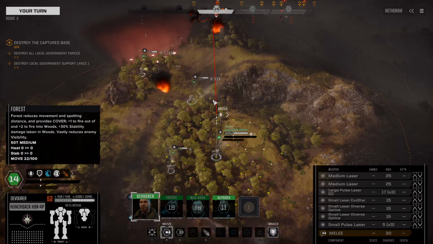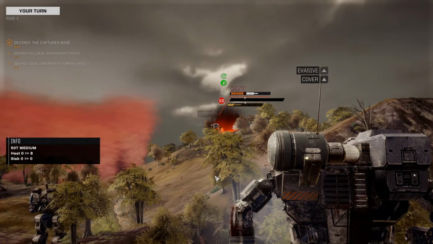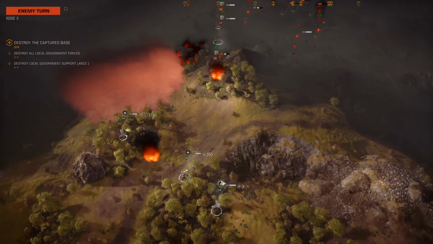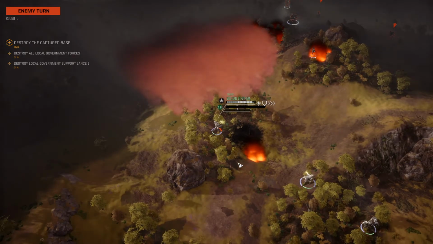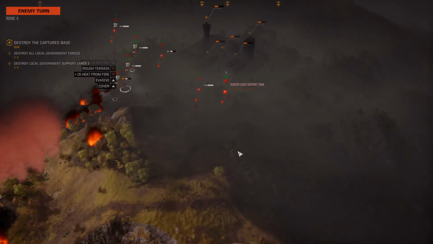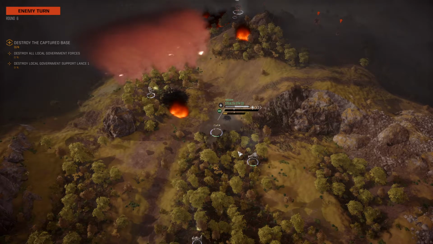Ready for orders. Okay, we're going to close in with our Hunchy, the move, and we're going to light up this Hornet. Well, that was irrelevant. Okay. Firing on the Vulcan, they miss with the autocannon. That's fantastic. The Hornet sets itself on fire and walks away. Fair enough. Hunter closes in, fires on the stealth, does no damage. Perfect.